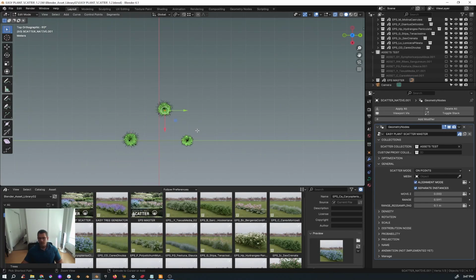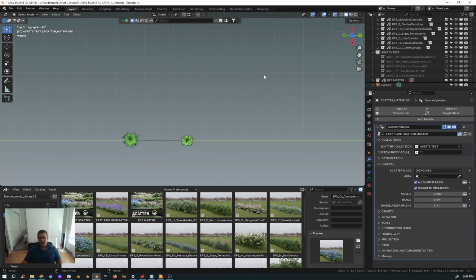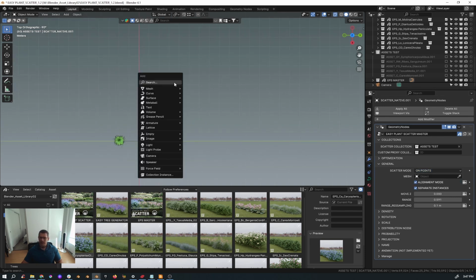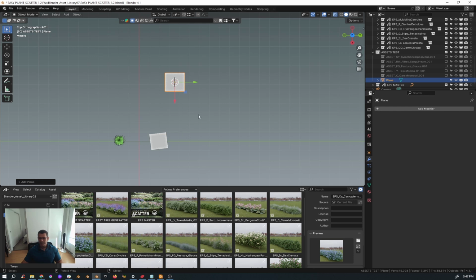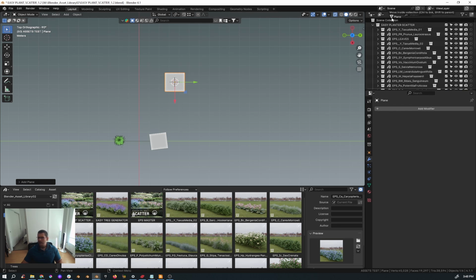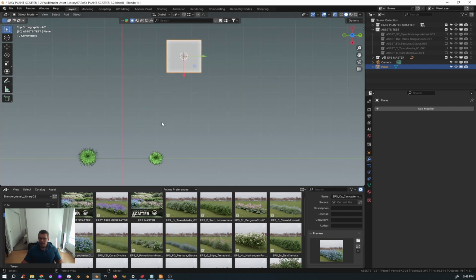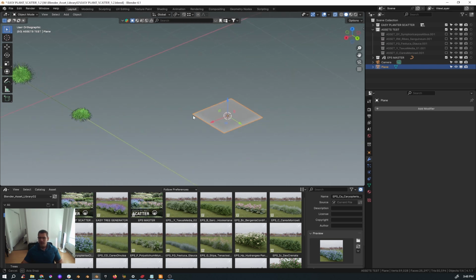This is one mode. The other mode is on mesh. Sometimes you want to create a wall. Let me cast a plane here, inside the asset. Now I have my plane and I want my plane to be a green wall, let's say.